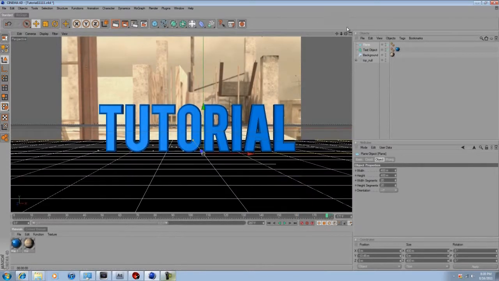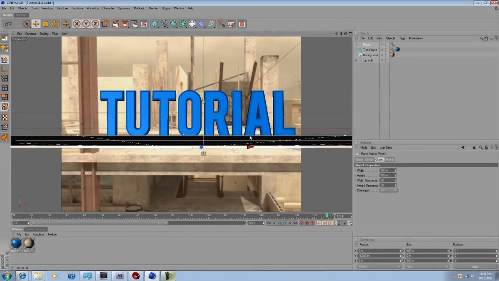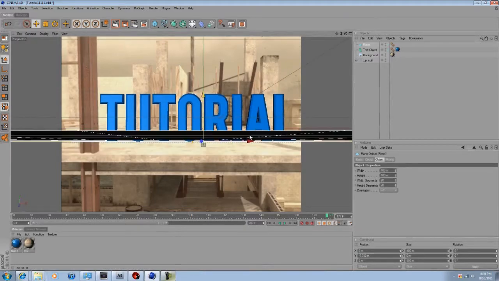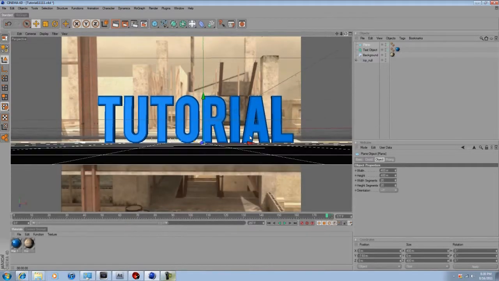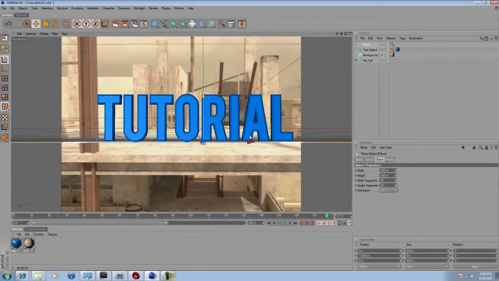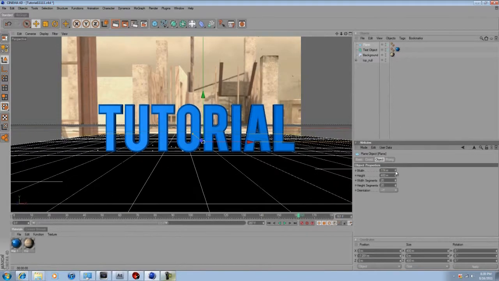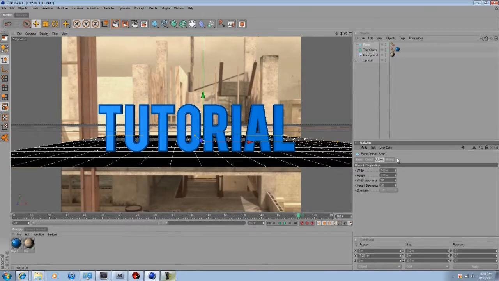So you got a plane right here. What you want to do is make sure the plane is basically touching the text. You want to make sure it's really, really close to touching it, if not touching it barely. I'm going to raise it a little bit more. There we go. Okay, so rotate that. The text is right there. Let's make the plane a little bit smaller because it only really needs to be directly under the text, just to make a good shadow. Okay, so let's render this out.